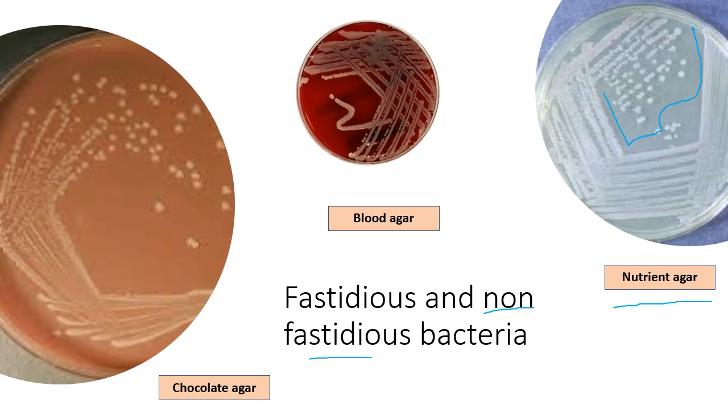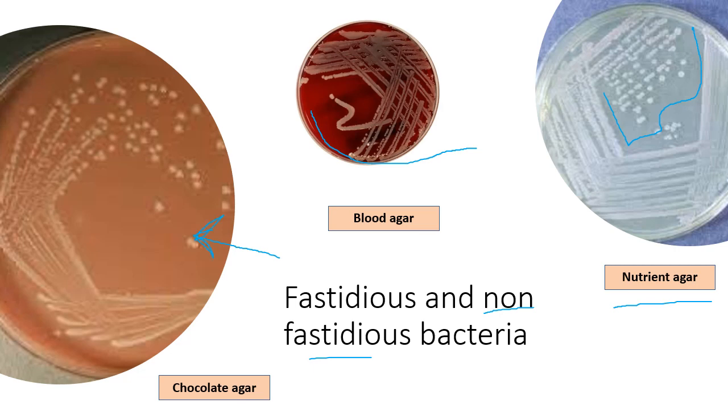although they cause disease, but they are non-fastidious. Then there are certain bacteria which will grow on blood agar, and they will not grow on nutrient agar. So Streptococcus pyogenes, which I mentioned earlier, then a bacteria called Streptococcus pneumoniae will grow on blood agar and not on nutrient agar. So they are more fastidious than Staphylococcus aureus. And then there are certain bacteria which require even more nutrients. So they will grow on a medium called chocolate agar and not on blood agar.